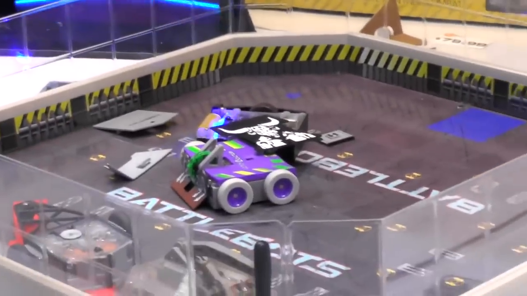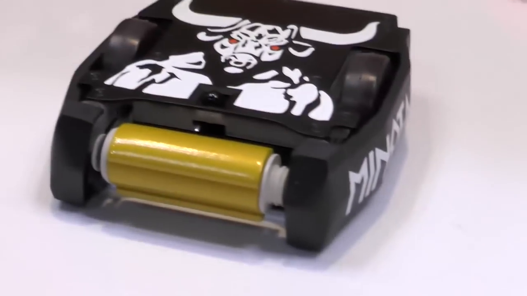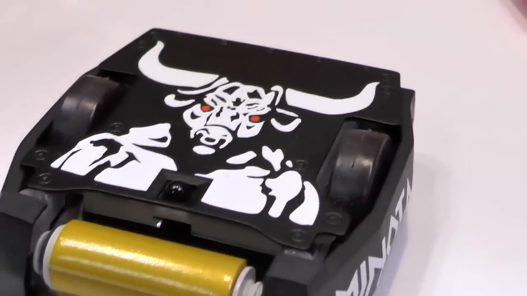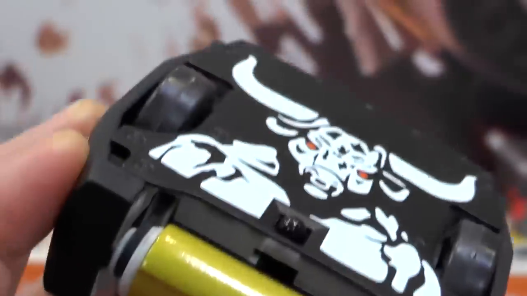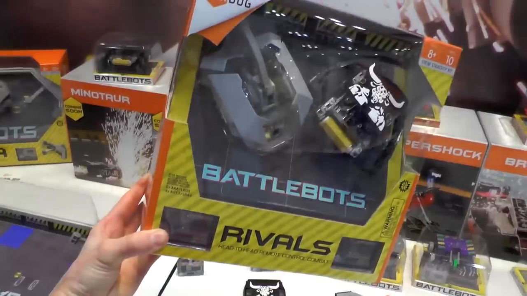So to continue on with that this year, we're adding onto the remote control line with Beta, Signature Giant Hammer, as well as Minotaur with the spinning drum on the front. These will be available as the Rivals set for $49.99. And Minotaur actually features an LED light on the inside, adds something a little more dynamic. And then, of course, Beta with the breakaway panels. You can see all the internals, see the gearbox, see the circuitry, batteries. Just very exciting, very engaging for the kids.